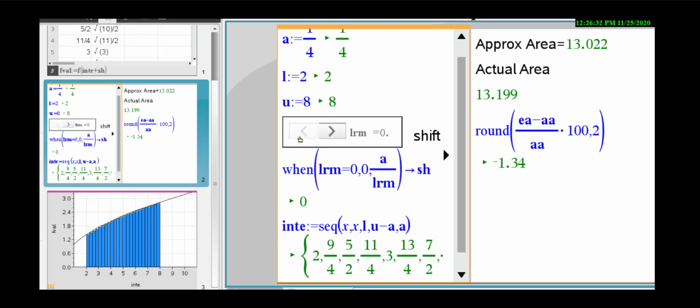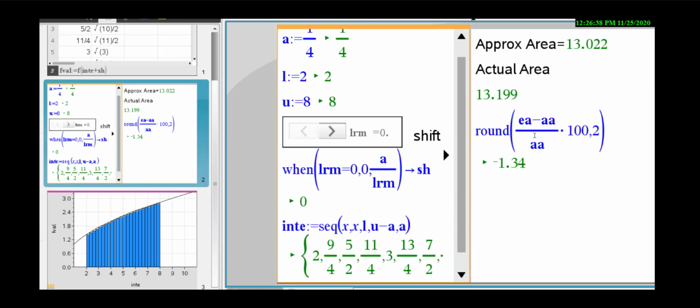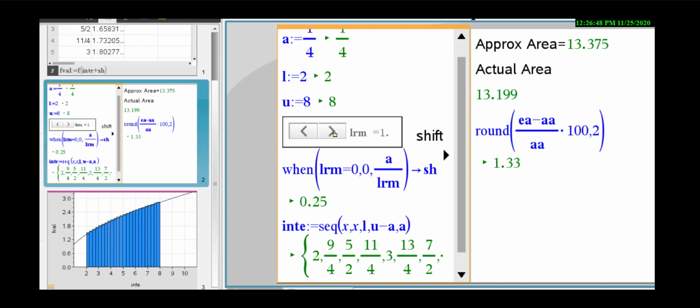So that's how you actually create Riemann sum rectangles, and you can have the left, the right, or the middle. And in this case I've just got the area. It's an underestimate by negative 1.34%. So I don't have to say underestimate with negative. This one here is an overestimate by 0.01. So it's pretty accurate. This really is once again the basis of integral calculus, and this is how you can create the Riemann rectangles on your CAD.